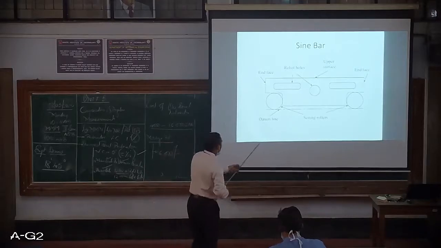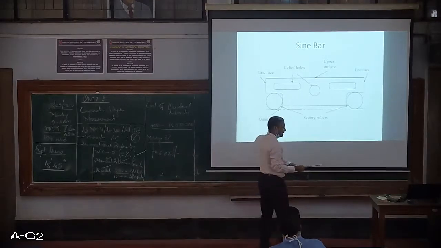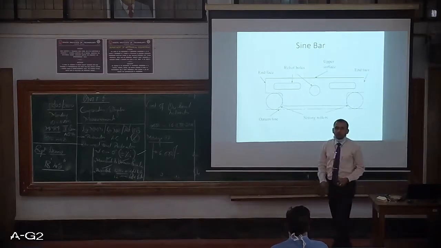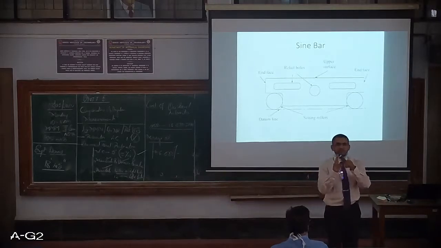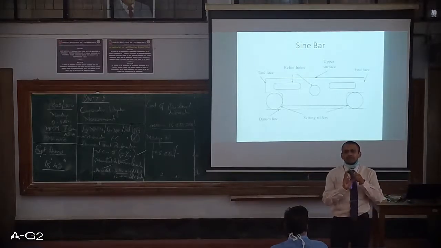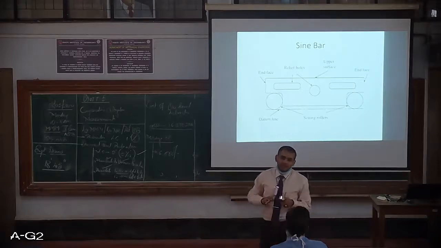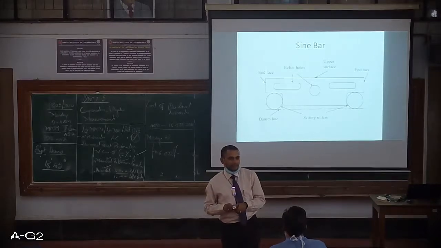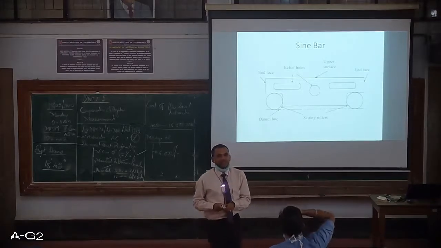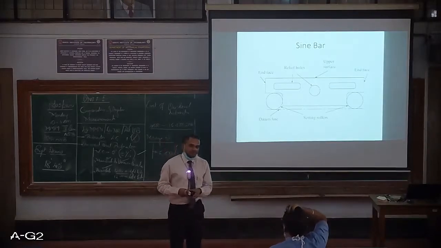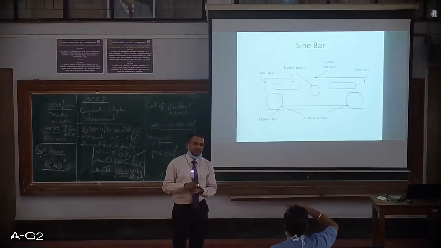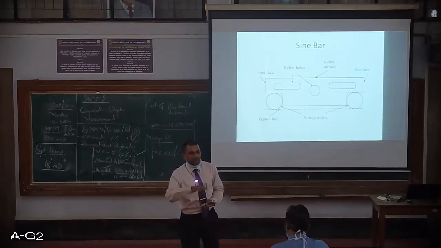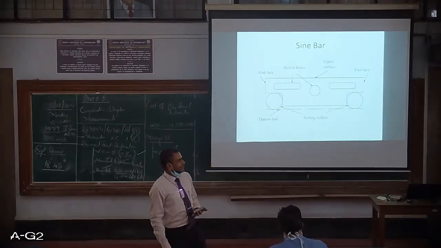Okay, so we will be discussing sine bar as well as sine center in detail in the next class: how to set an angle, what is the maximum angle for which you can get a very good accuracy. This has a limitation. You cannot measure anything above 45 degrees. You can measure, but the accuracy will not remain the same. We have analytical backup for this. There is a derivation which we will give in case. I think we can give the students a hint on how to find out that difference.